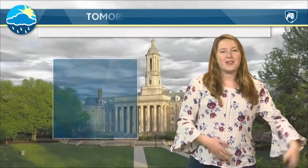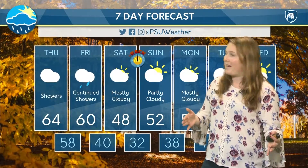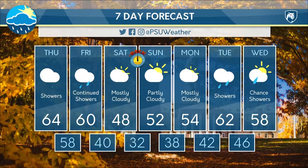Overall, relatively warm but it's going to be a soggy evening before it starts to clear off for tomorrow — 60 degrees with a chance of scattered showers throughout the day. Looking at our seven-day forecast, we're going to be seeing those persistent showers through today and tomorrow, but it's going to be a beautiful weekend. Don't forget about daylight saving time — make sure to fall back that one hour. Saturday and Sunday are going to be beautiful, then we'll see a chance of showers returning at the beginning of next week.